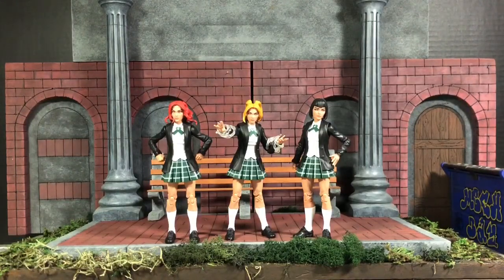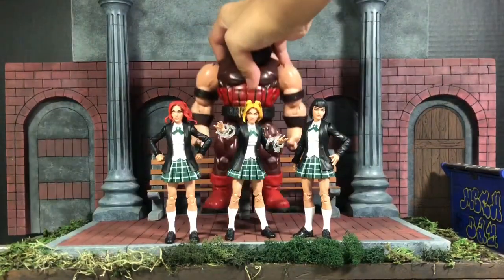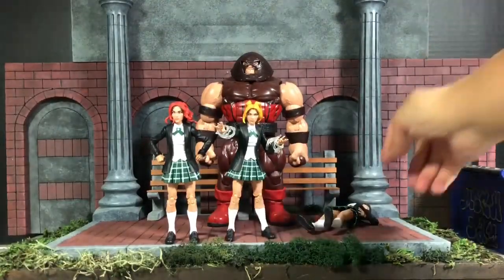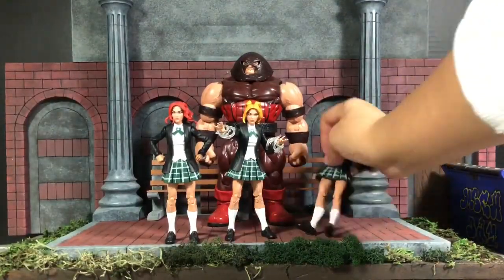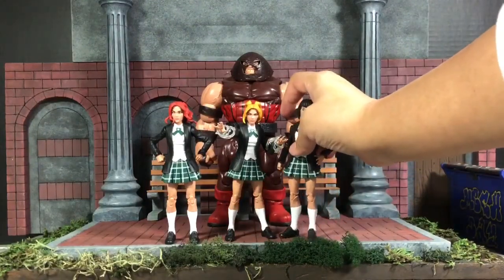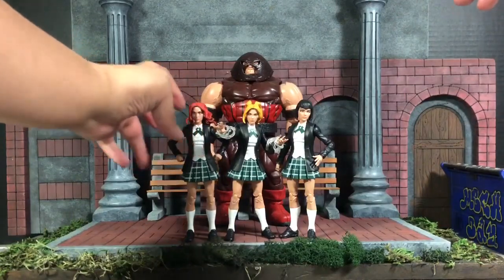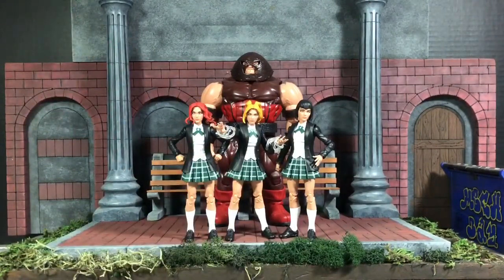So what I'm going to do right now is start doing some size comparison. I'm just going to start bringing in some figures to give you guys an idea of the size comparison. So here's Juggernaut. I'm going to put him in the back. Oops. So you can see he's the tallest figure. So you have an idea if you put a build-a-figure, that's the size of that.